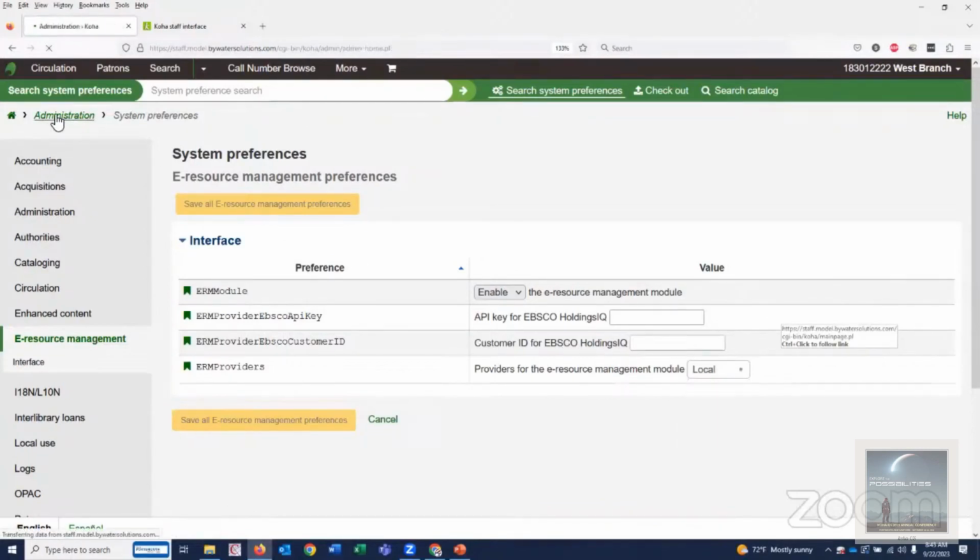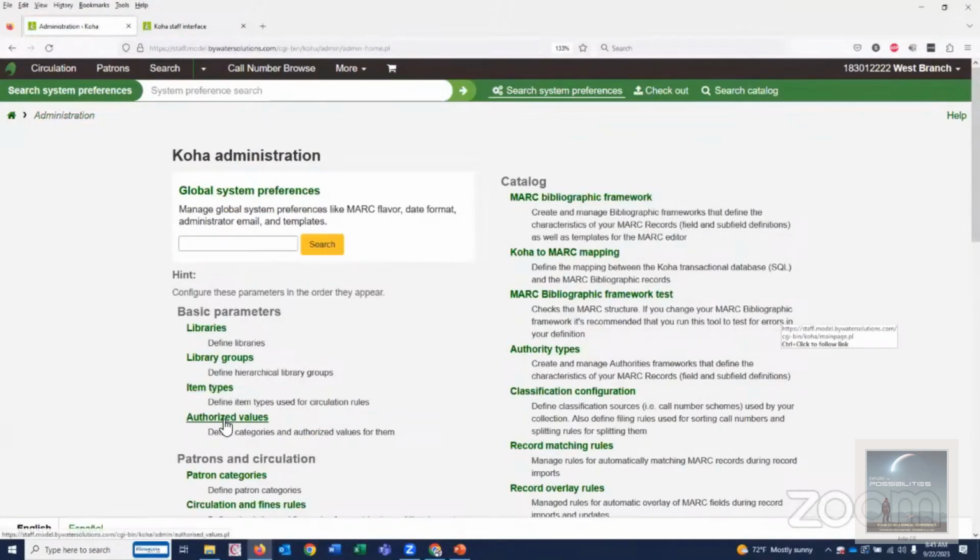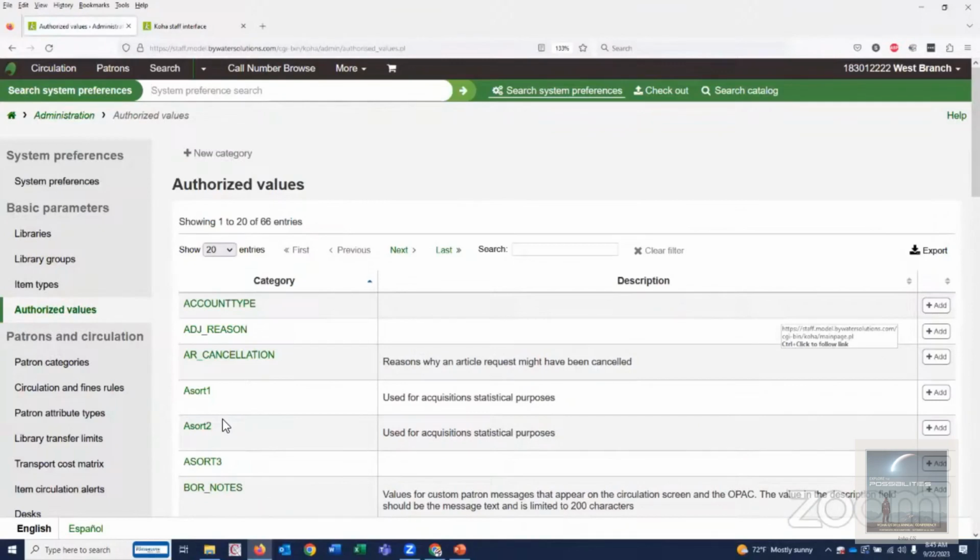With the introduction of the ERM, you of course have, I think, 13 more authorized values. And this is a huge perk because now you can customize the way you're naming things within the e-resource. If you have special instances or connections to consortia or your state library system, like when I was in Florida working as a librarian, we have a lot of Gale databases that are available through the state library, right? So we had access to health databases and consumer databases and all of that. So you can actually track all of that information.